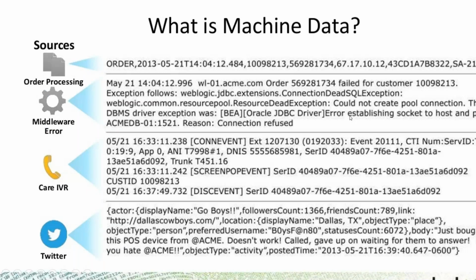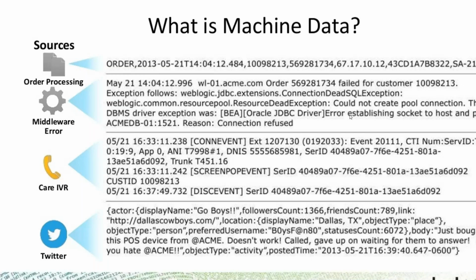So what is machine data? Machine data is something that is generated by a machine. It can be in different forms. It can be logs, or if you see some network element, let's take a router, it will generate some data. Radio frequency or IoT devices also generate data. So basically Splunk has the capability to put all the data in a centralized location.